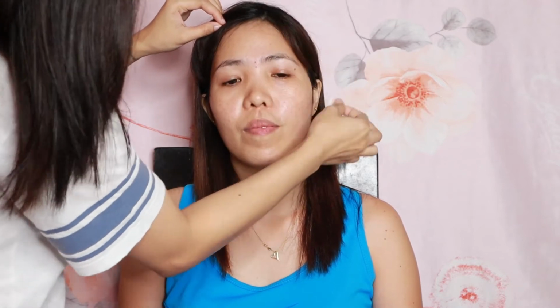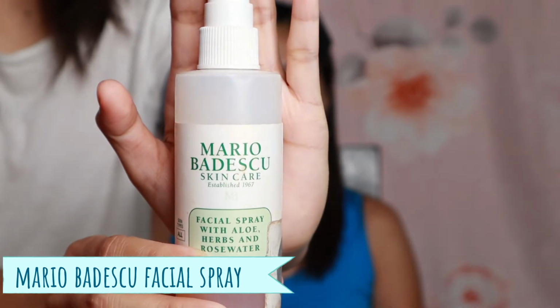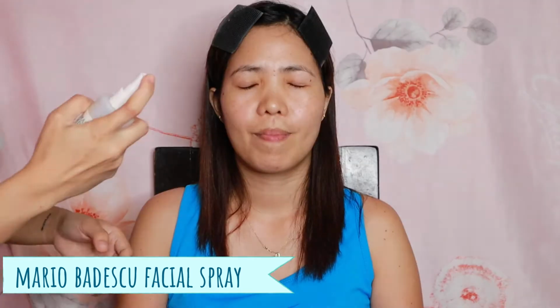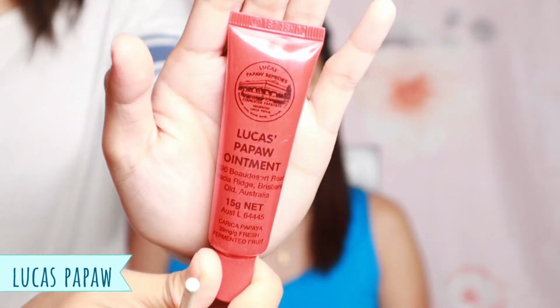Next, I'll be using mist from Mario Badescu. I'd like to add hydration into her skin, so let's spray it all over her face. And I just want to make sure that her lips are also smooth and plump. So I put some product from Lucas Papaw to add moisture into her lips.